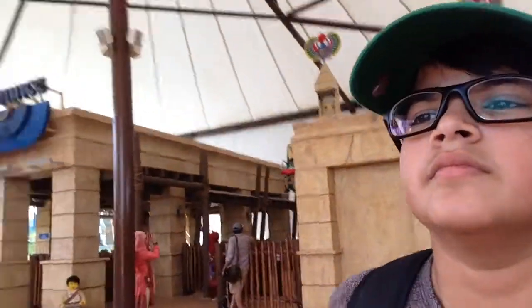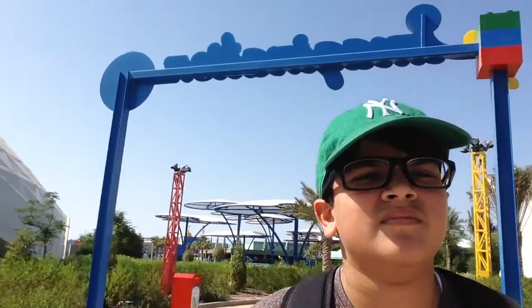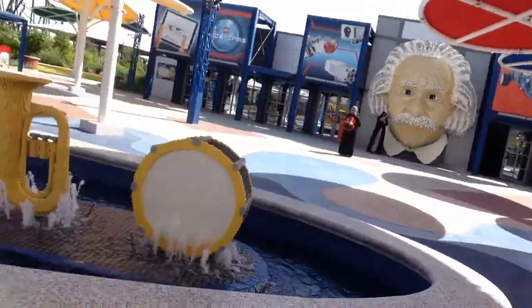Wait, that's the beetle bounce. I'll go in a little. Not now. Very hungry right now. I'm shooting more than I'm trying to have fun. Go back to these sensor instruments. They work as you go in front of them. Okay, right now you can hear the drum, right? So it's the drum.